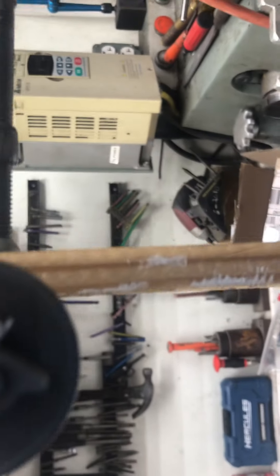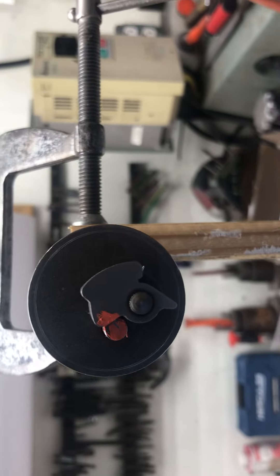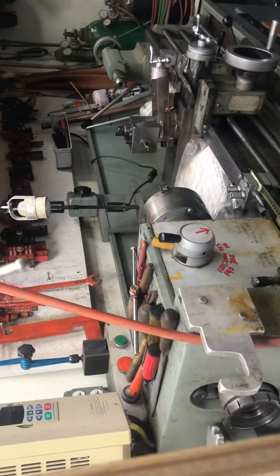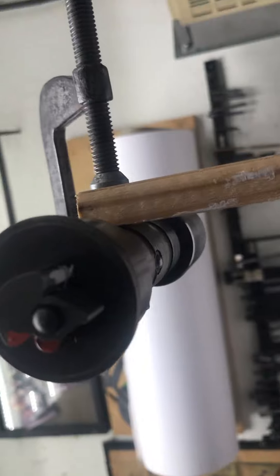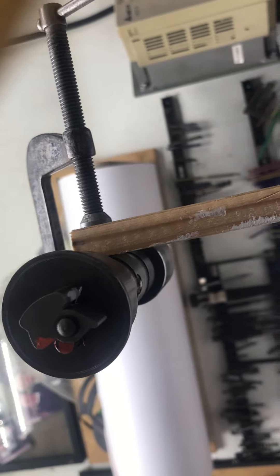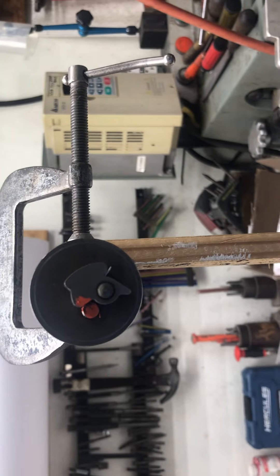Before you start, mark this dowel pin in orange paint and mark this cam in orange paint. Take a look at this cam — it's weirdly shaped and easy to get confused about what's what. It's really a stupid design. Here is where the cam must go against and touch this dowel pin. The hairpin spring arm I've marked in white paint, and the face it goes against is also marked in white. Spray the whole thing with carburetor cleaner and mark it — it'll save you a lot of confusion. It can go together a couple of wrong ways very easily.